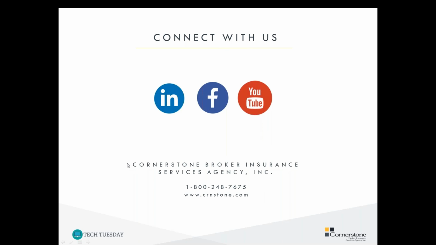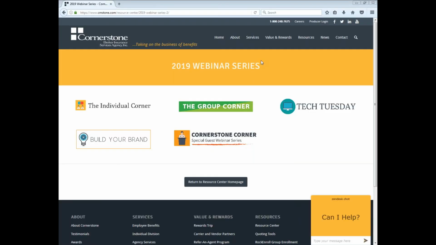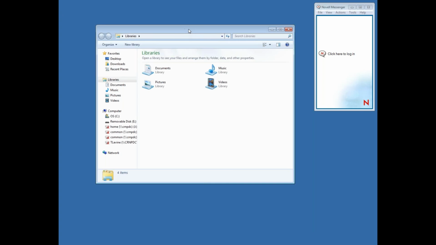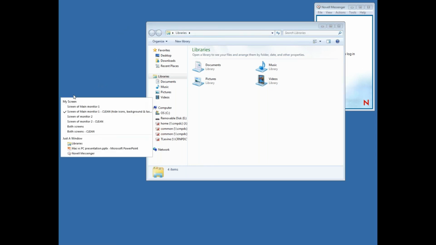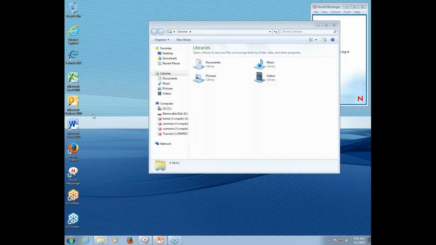And can you compare the file system between PCs and Macs? And can you compare finding a file on Mac versus a PC? Yeah, absolutely. I'm going to go ahead and exit the presentation to do this. I'm going to start up a File Explorer now with PC. I'm actually doing a clean show right now, so let me clean that up. If I go into the full screen of monitor 1.